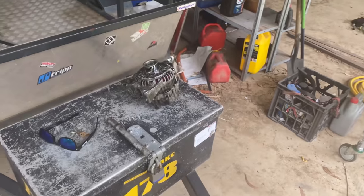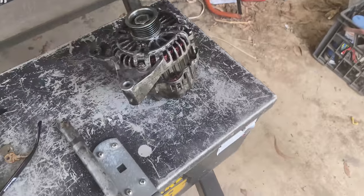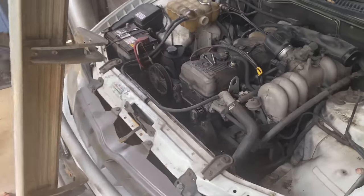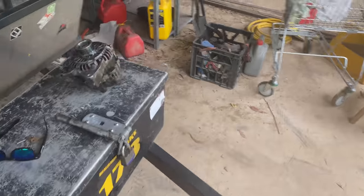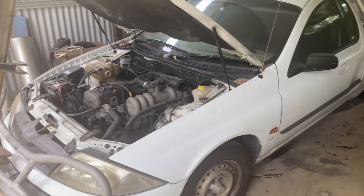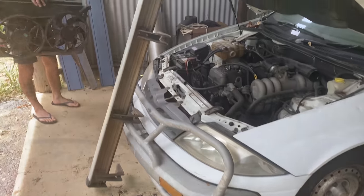So anyway, Jake reckons this alternator's not even 2 years old, so a bit of luck there. I gave it a big degrease because, as with all AUs specifically and Fords, the old power steering pump has leaked power steering fluid all over it. So quick degrease, make sure she's all good, and we'll have a few cold ones and then I'll head back and chuck it on the big mighty BA.